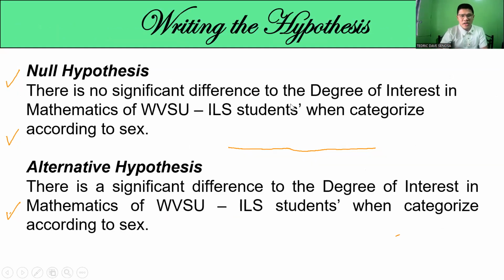Next, we start the process of doing this. Of course, the null and alternative hypotheses. I don't need to discuss them because we already discussed last time how to do this. Of course, the null is that there is no significant difference, and for the alternative, there is a significant difference. We are only discussing sex for now, but in your paper, you should include all of them. So it's easy, we don't have to discuss it.